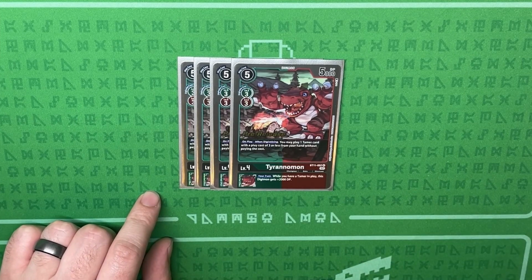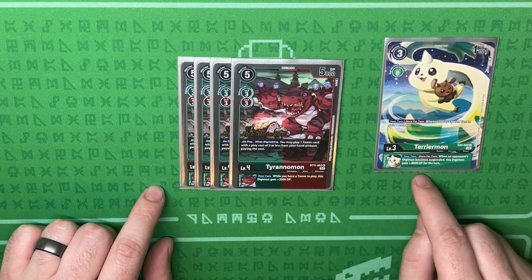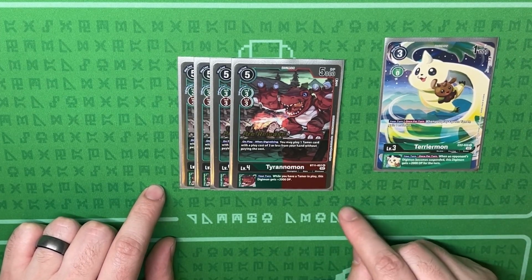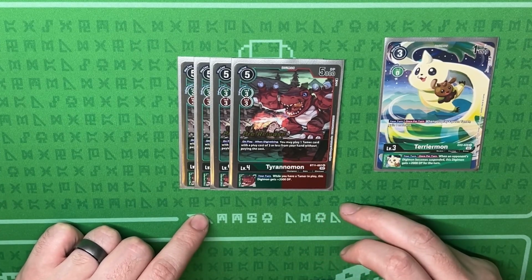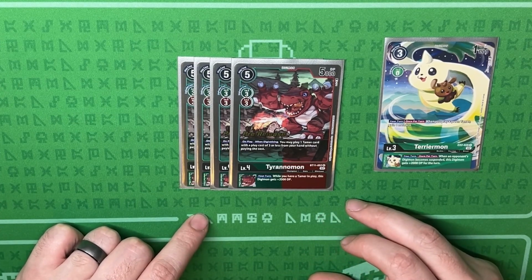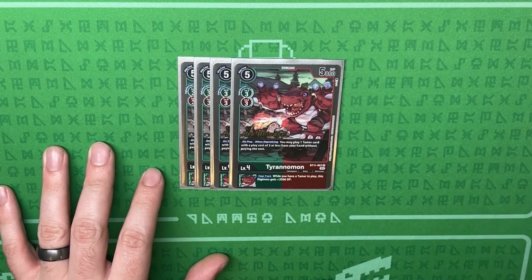And you can Digivolve for 2 on top of him if you have the Terriermon out on the field, because he'll play a tamer, and then the Terriermon will gain you a memory. Not only are you playing a 3-cost tamer by Digivolving, you're also doing it for 2 cost. So that's just super value, and you're going to see that pretty consistently.